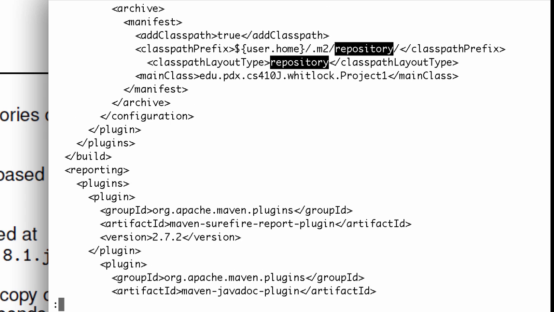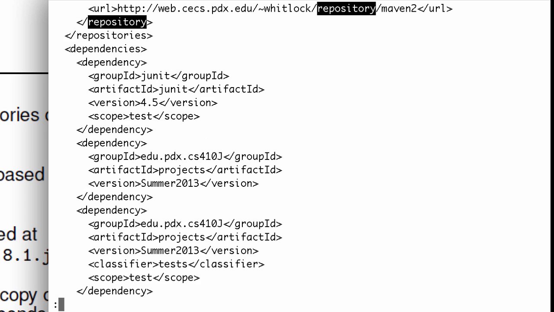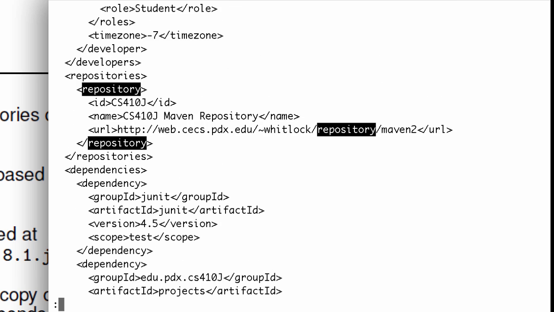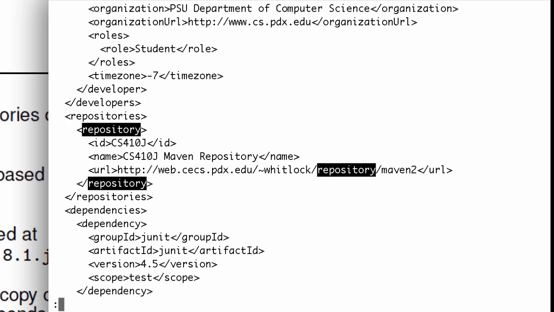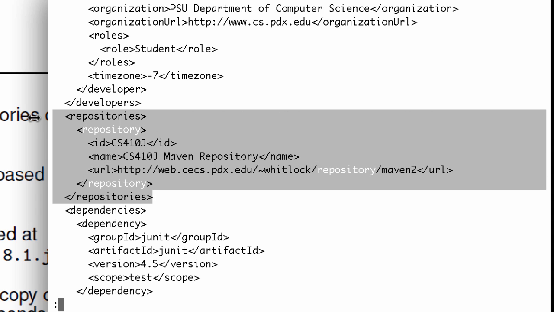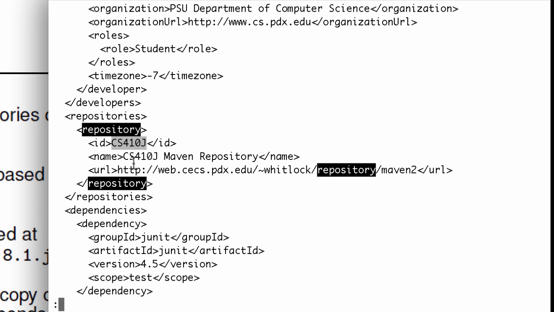Here in the POM for your project class, there's a repository section where, sure enough, you need to give it an ID and a name, and here's the URL that it's going to try to download my artifacts from.